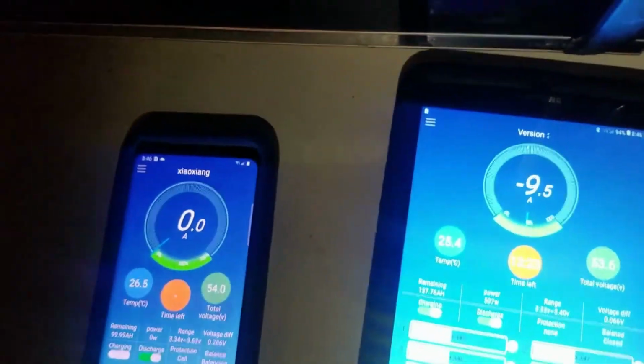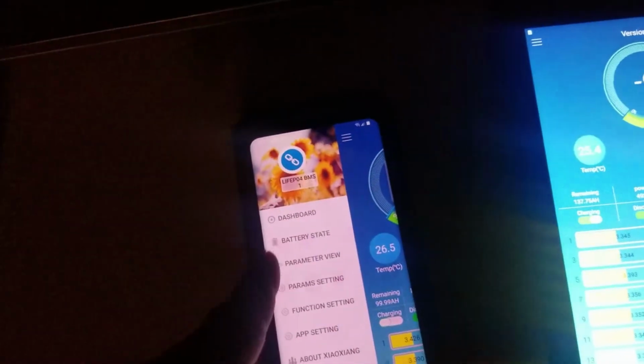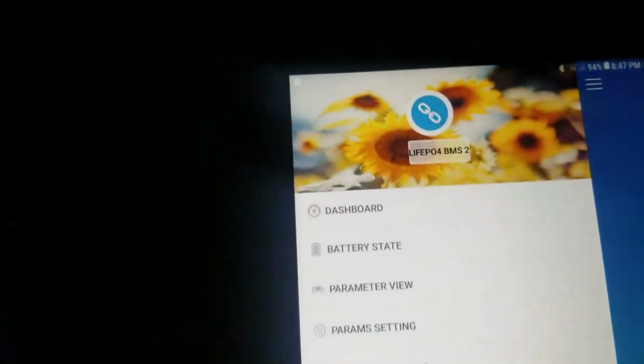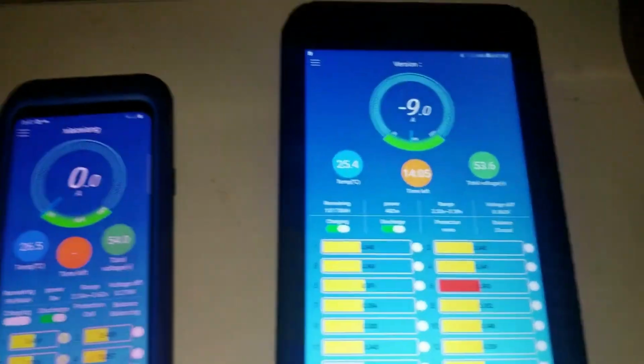Excuse me guys. This is inverter Power Pack 1. It's not doing anything. It's still discharging. And this is Power Pack 2, which is the one that's doing all the work right now. Okay, I'm on 9 amps.